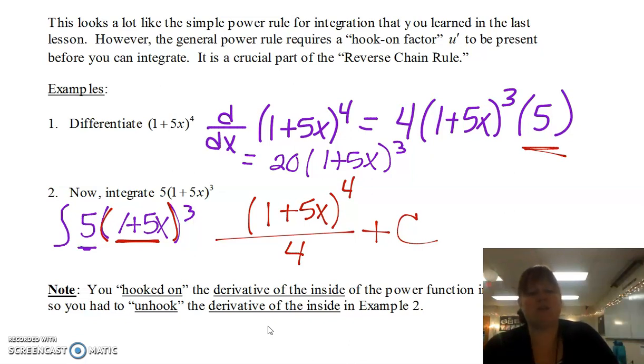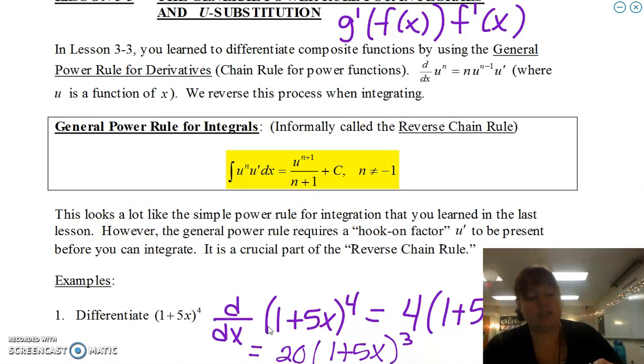So that's just the idea that when you see the derivative of a function, you can use this formula for the general power rule, and you can see that it's just the function u, which is a function of x, right? u would be any function of x. So 3x plus 5, x squared minus 1, any of those functions are going to be u. And if you see its derivative in there, we can just take u to the n plus 1, and n plus 1 on the bottom.